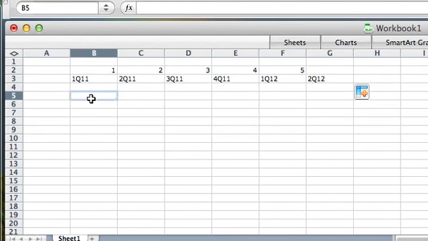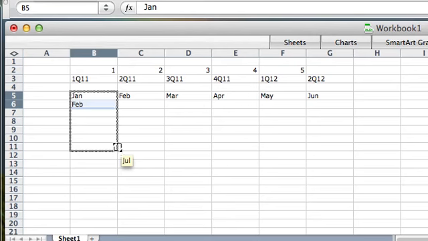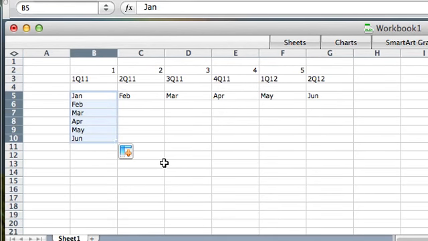Start a list with January, then February, and then by highlighting both of those cells, you can drag across, and Excel will automatically fill in with the rest of the months. This also works by dragging down. This is a time saver when we want to create labels or sequential values quickly.